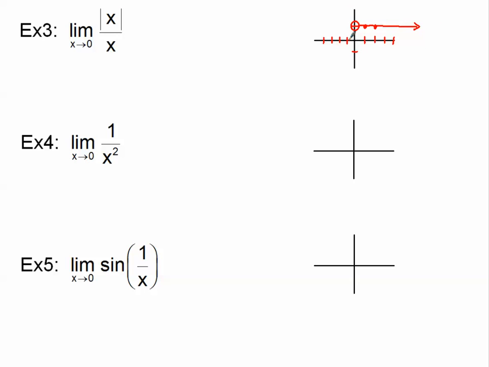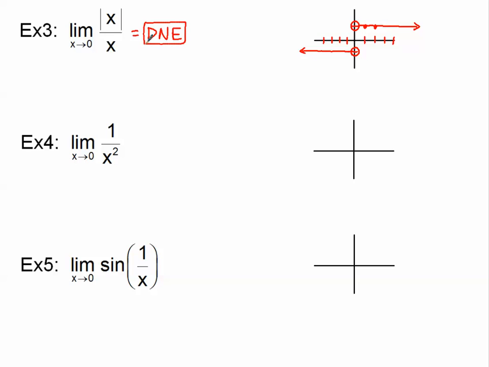If I try to plug in some negative values, the numerator will continue to stay positive because it's the absolute value, but the denominator is going to change the signs all to -1. Again, I cannot plug in a 0, so I'll do an open dot, but this left side, where all the negatives are, will be a constant -1. So this is what our graph looks like. And this limit does not exist. I'm going to use D and E for does not exist.